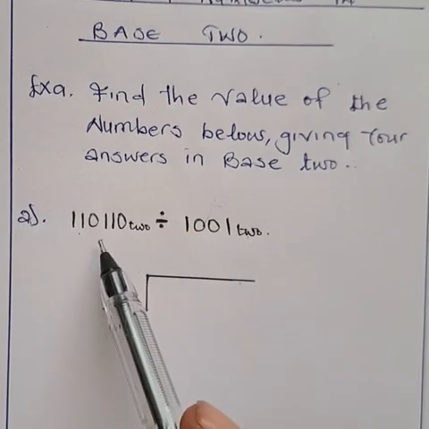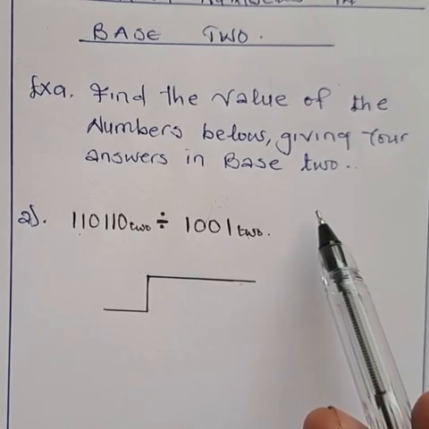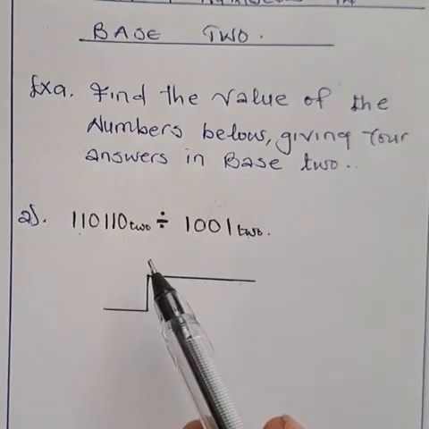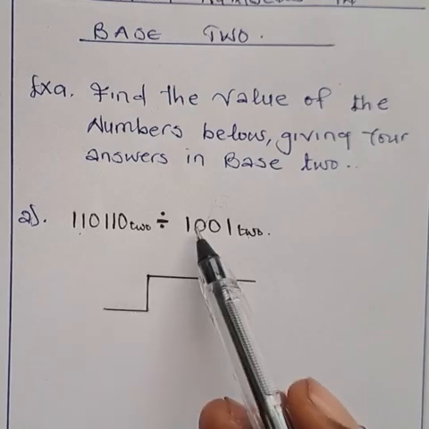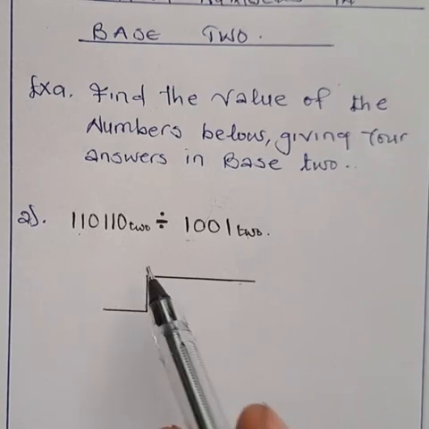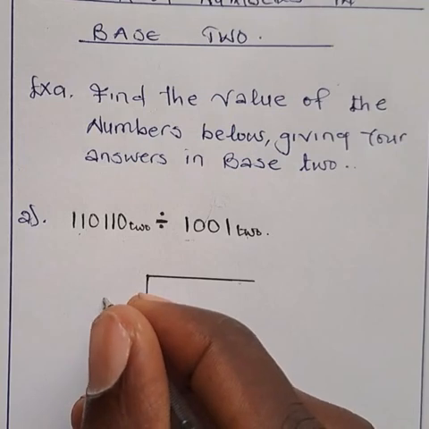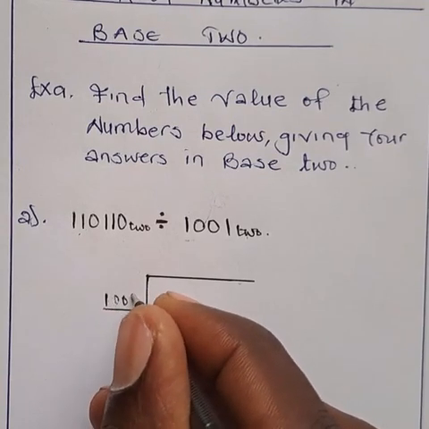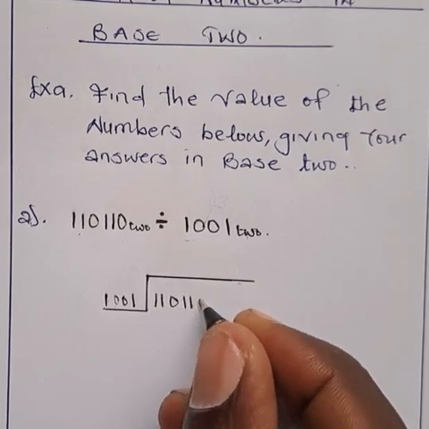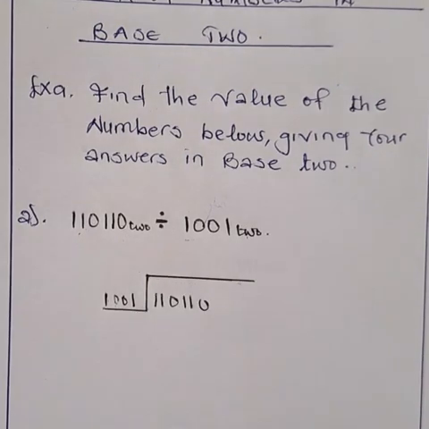So first of all is to identify the divisor and the dividend. Well, the divisor is the number that is going inside, and the dividend is the number in which it will be entered. So in our case, since we are entering this one here, this becomes our divisor and this one our dividend. And on the long division table, we always put the divisor this side. So we're going to write it here. This is 1001, and then the dividend this side will be 110110. So note that the quotient, we're going to write it on top there.